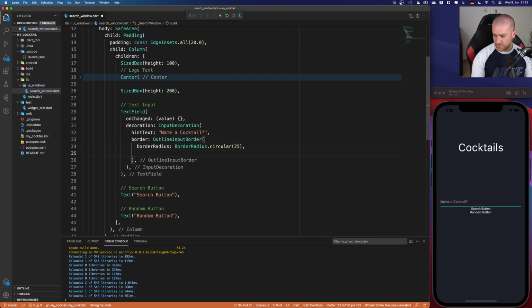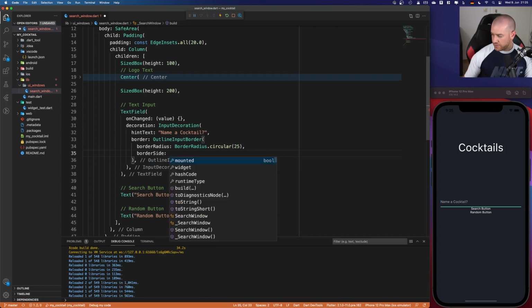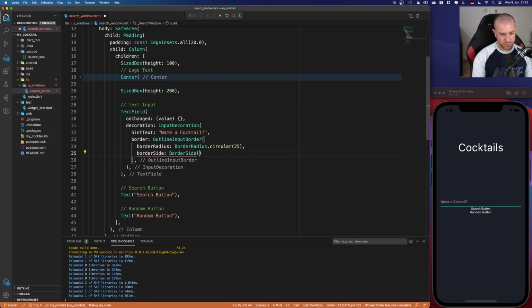And then we need borderSide as well. In borderSide we give it a color and the width of the border line. So the recording is still cool. So what we need here is to give it borderSide, and inside the borderSide you see color and style and width. Let's start with the color.